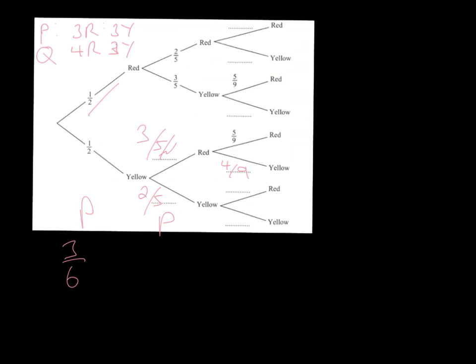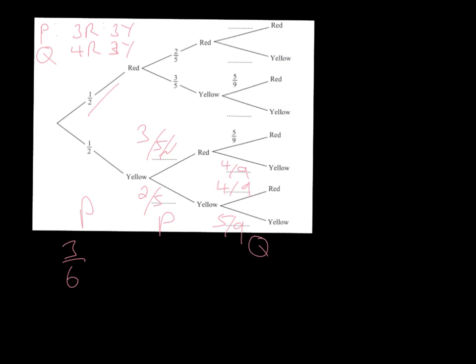But in this branch down here, then we are going to have to figure out what's happening. So we've got a yellow ball first of all, and then let's suppose we've got 2 yellow balls. So remember, I take each of these balls from bag P and put them in bag Q. So if I started in bag Q, there are 7 balls in total here, 3 of which are yellow. So if I've then drawn 2 more yellow balls and put them in here, there are now going to be 5 yellow balls out of 9. And again, similarly, we can work out through the complement event that this must be 4/9.